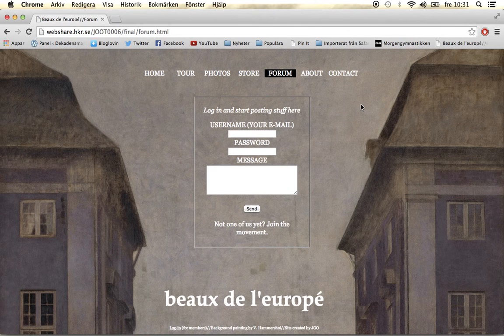In the forum, I've used a classic form with a clean look, but of course it does not yet look like a forum that users actually use. In future work, I would have expanded the functionality by adding a scroll down function to make room for more content in this area, previous comments, for example, and maybe add some account information or other information here in some sidebars.